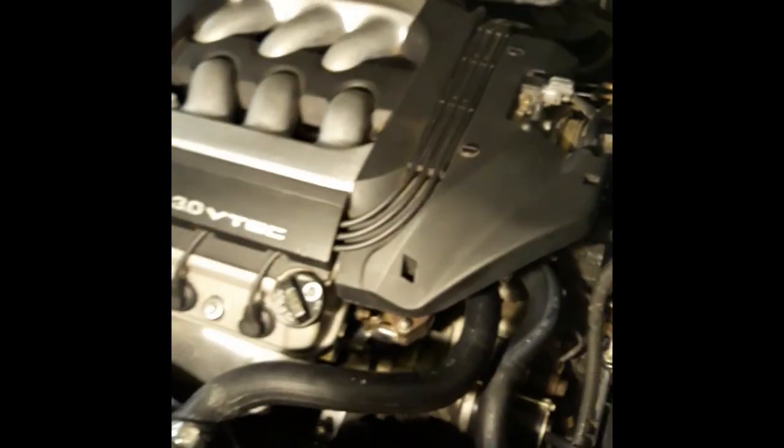All right, so I found the dipstick. There it is right there. Let's see. Nope. Okay. So there's the dipstick for the transmission. I pulled it and looked at it. It was a little low because some of the fluid came out the bottom of those hoses that I took off. So I filled it back up with enough fluid and then put it back in. And here we are, all good. No more leaks.